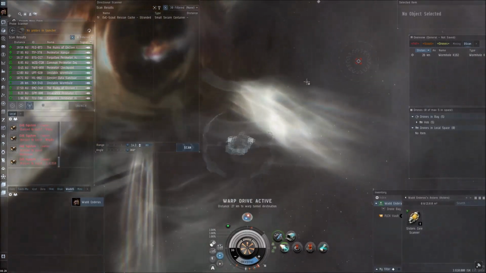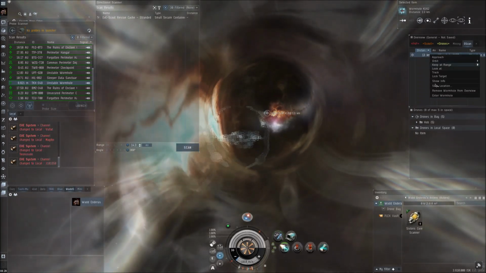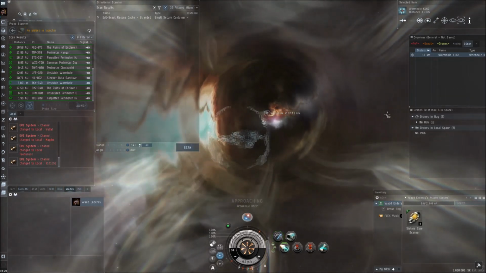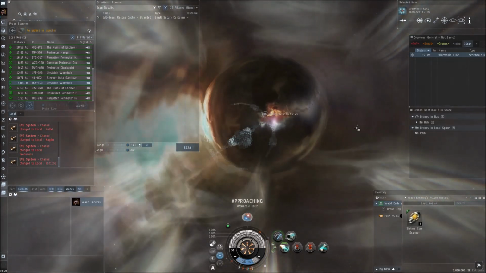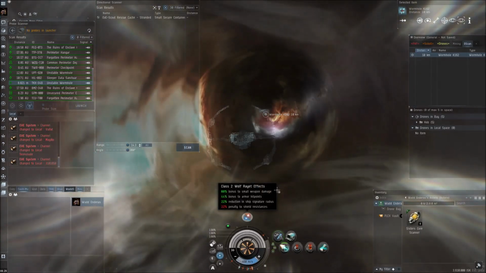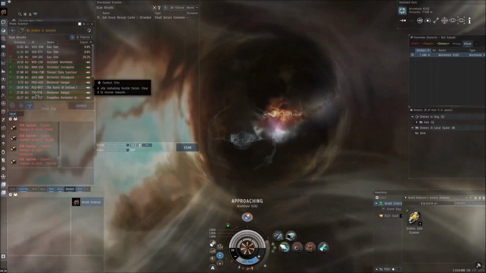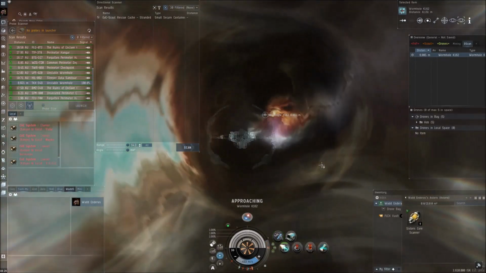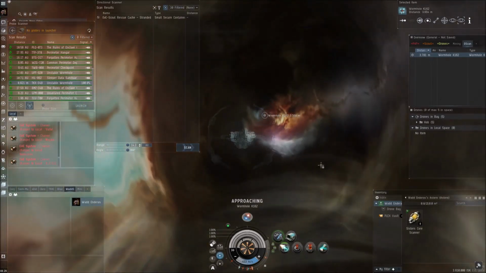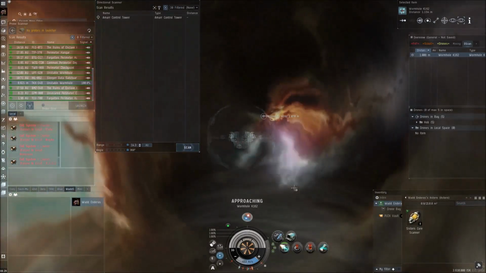K162. Damn. Alright, well what we're going to do is jump through the K162 and find out what we've got on the other side. This video is becoming quite a lot longer than I wanted, because I was hoping we'd have a relic site, but not yet. So we'll jump through real quick, and we will scan, and we will save the location of this wormhole.